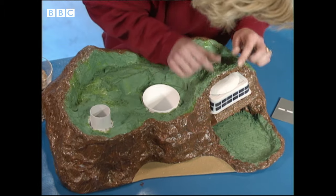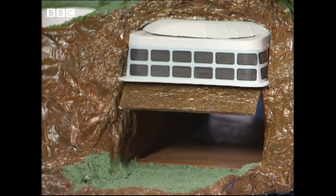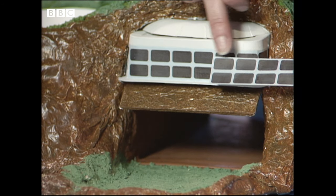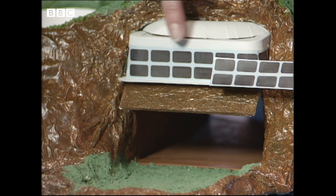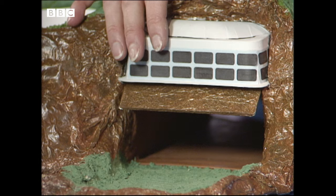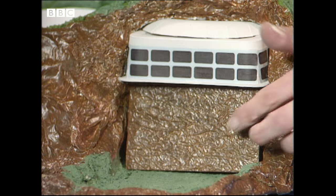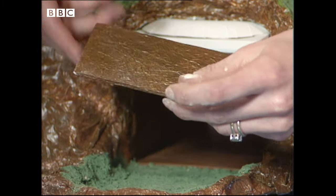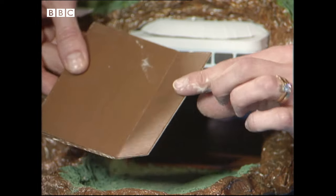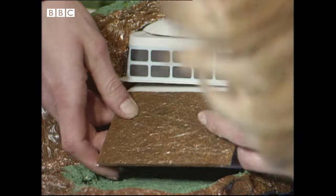The control tower needs some windows so everybody can see out. The easiest way is to use little sticky shapes — I've coloured mine with a black felt-tip pen and stuck them round. You could also paint them on yourself, but I think the sticky shapes look quite clean. The secret cover to the hanger that comes down is just a piece of cardboard — I've put some foil over the top and painted it brown, with another piece of cardboard stuck on the back with a sort of lip. You could use an old Christmas card for that.